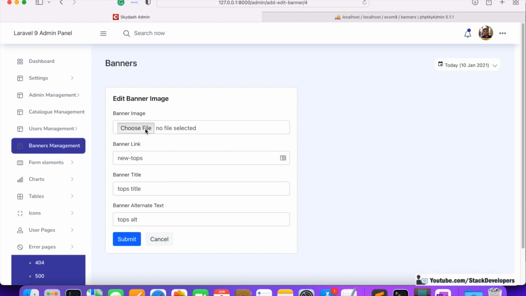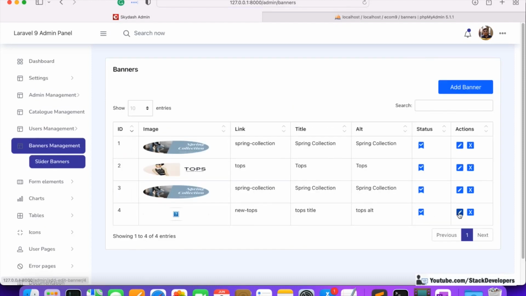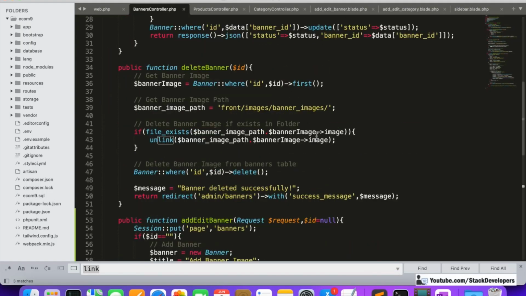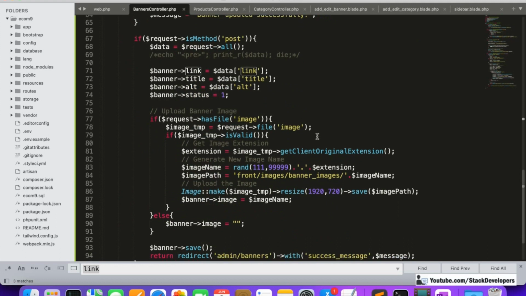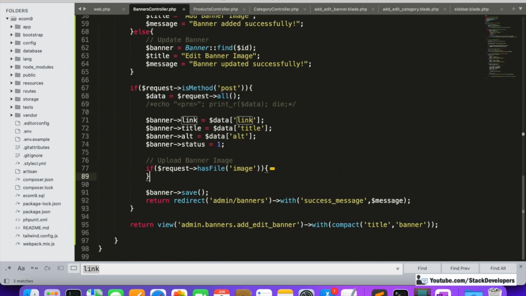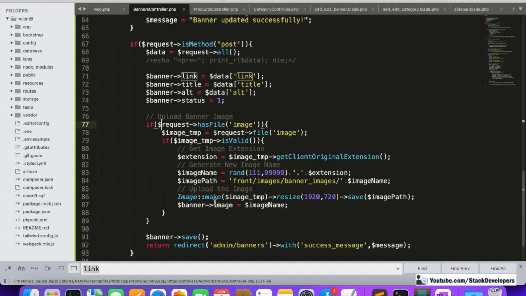Okay, and one thing we need to see here, that if you are going to check for this image, see, image is going at the time of edit. Okay, so that thing we need to correct. The image is missing at the time of the edit, it is not working. So for that we need to update our code a little bit. So see here, this one is fine, but this one is not required. We are not required to make the image as empty. If the image is there, then we are going to add, otherwise we are not going to update. Okay, so this one will work.